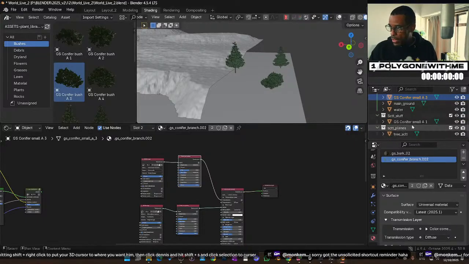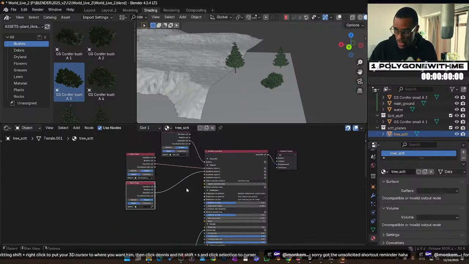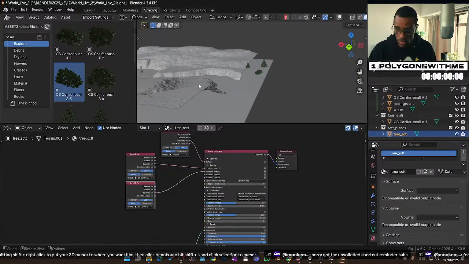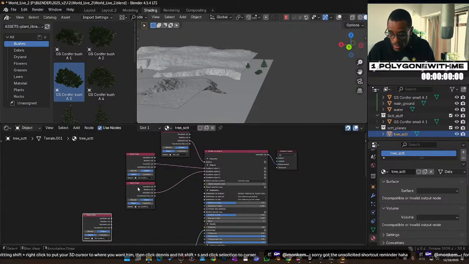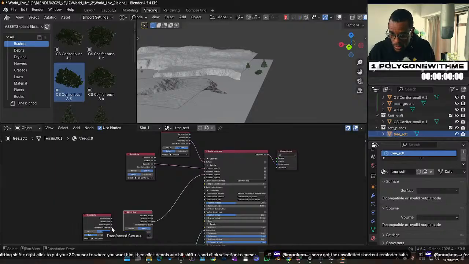Now we click back on our plane here and drag on. What are we going to do? I'm going to grab this guy. We're going to grab this bush here. That's going to be also scattered on here. And let me shift duplicate this. Let's actually put this into 3. Put this guy into here.